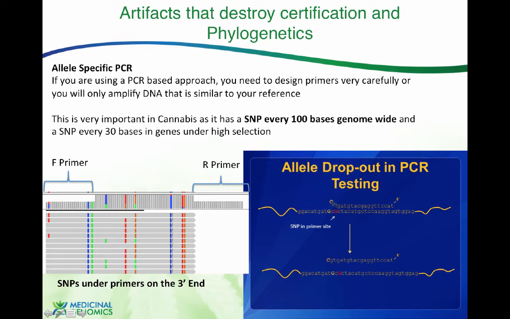All right, if you only have a single base in here and you have to keep tiling these primers, your likelihood of having a SNP underneath your primers just goes up. So now, there's a SNP every 100 bases in the cannabis genome-wide. When you get into the regions that are under selection, like THC synthase and CBD synthase and the terpene synthase pathways, the polymorphism rate shoots up to like 1 every 30 bases. And so you're almost guaranteed to have a SNP under your primer. So if you take an approach where you're designing primers like this, you're always going to have allele bias. It's just a horrendous idea.